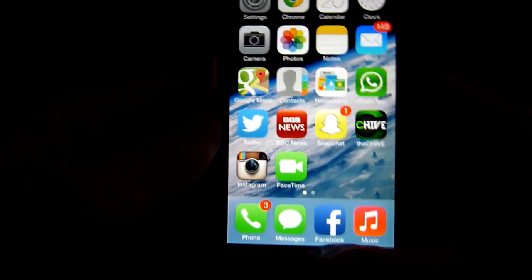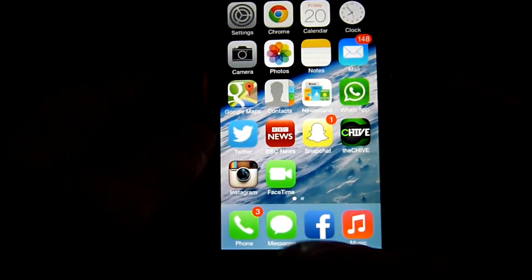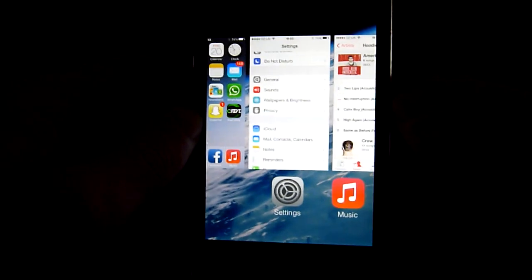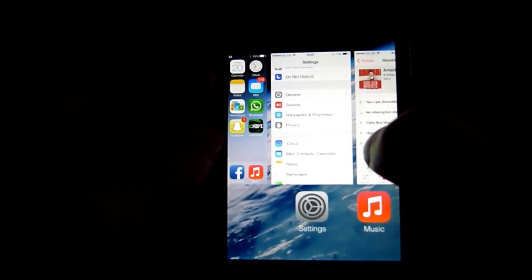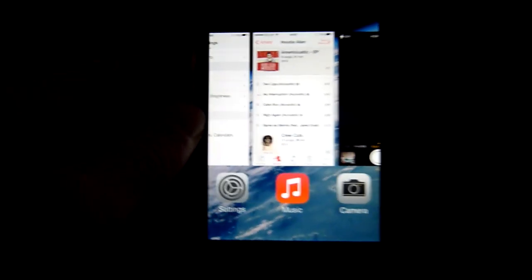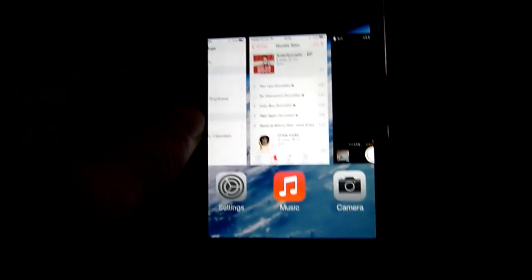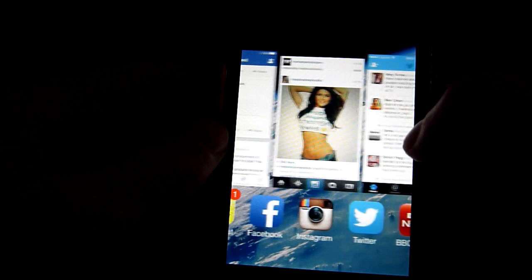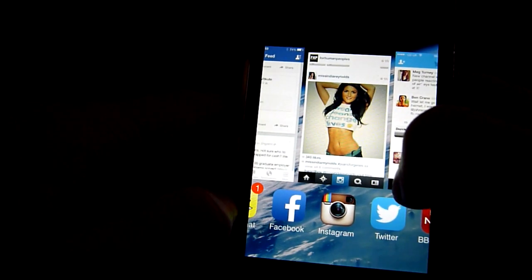The apps are now obviously all running in the background like they used to. So a double click of the home button will bring them all up, and the way they're displayed has changed, and the way you close them and the way they react and behave within the phone whilst it's on has also changed. So you'll notice you'll get to see a head-up display of all the recent ones. You can see a very beautiful woman there. I don't know who that is, but some random I follow on Instagram.